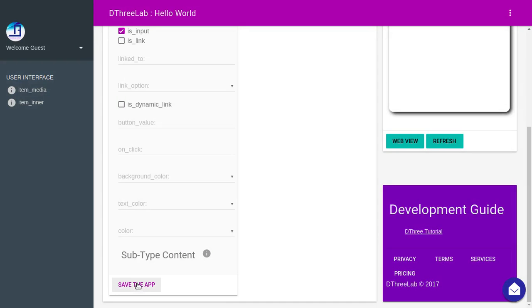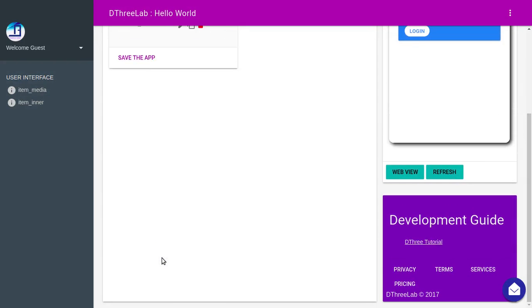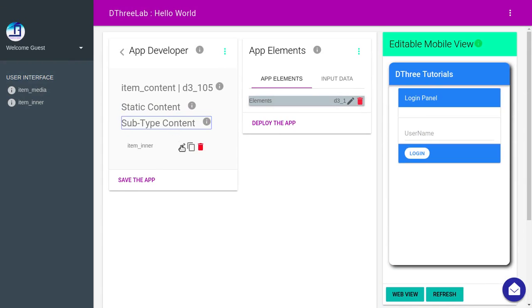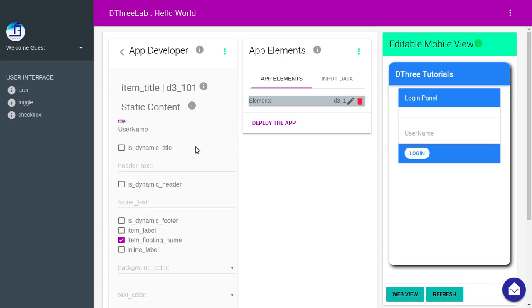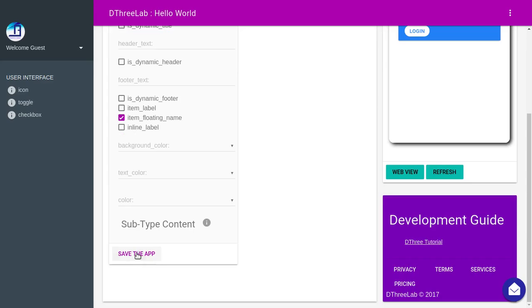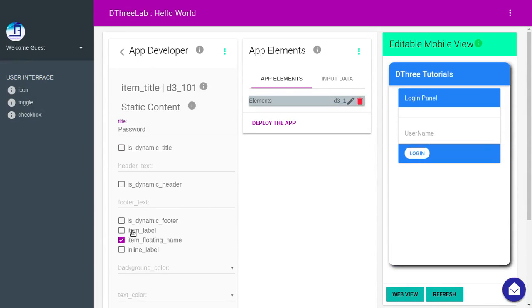Moreover, there will be some more changes needed. I'm going inside the item title and changing the field to password so that it can be displayed there.